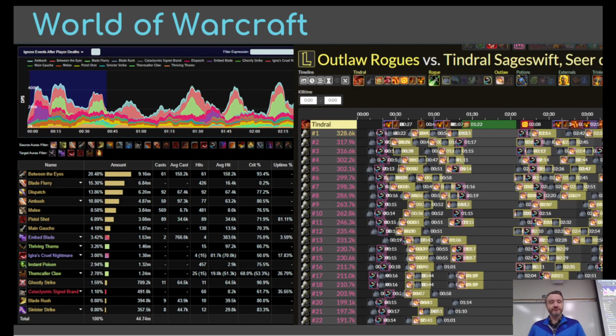Like me. This is my log from my raid last week from the latest raid. This is the boss, Igara. On the left, my log from Igara. So you can see my breakdown over time of my damage and each skill taken for my Outlaw Rogue. And so you can see, this is from Warcraft Logs. So you can see the breakdown over time of how much each one of my skills contributed to damage.